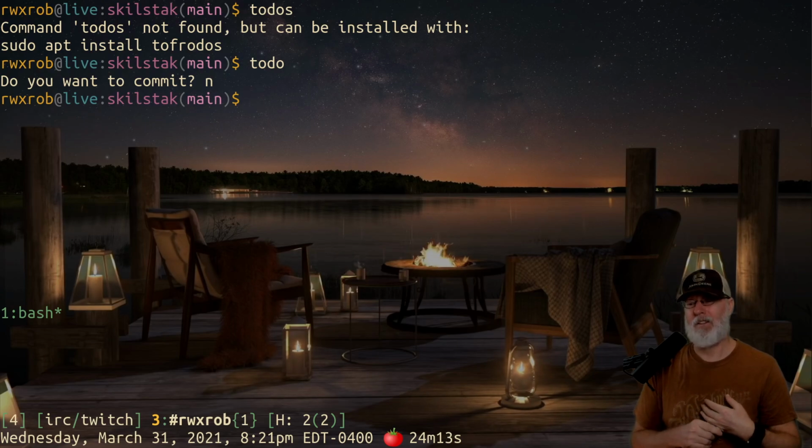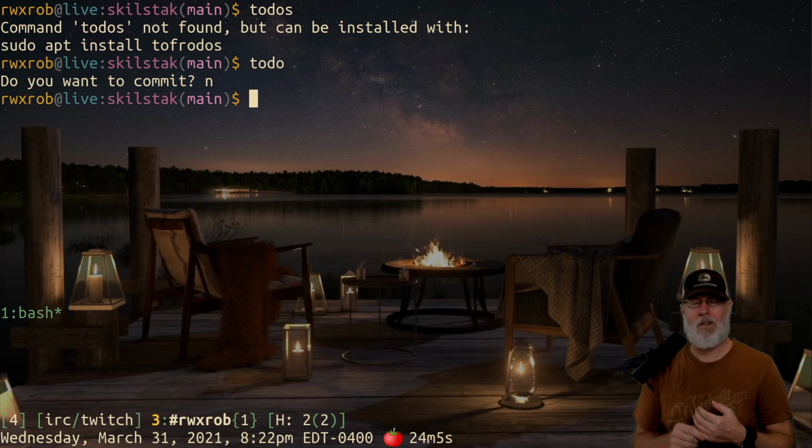So people have often said, why don't you just use issues? And up till today, I always thought it was super annoying to track with issues because you had to leave the command line. You couldn't do it quickly. You couldn't write in VI. I mean, there's a million reasons to be annoyed by it.